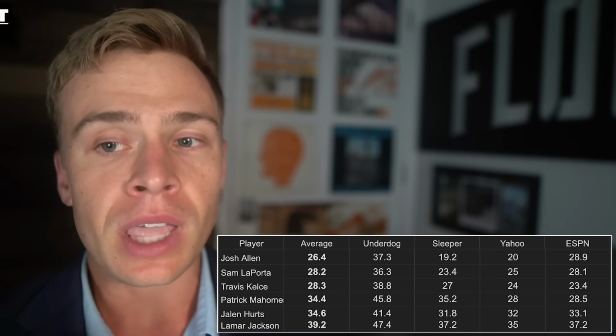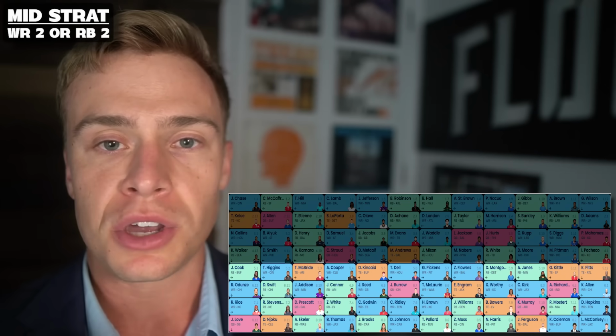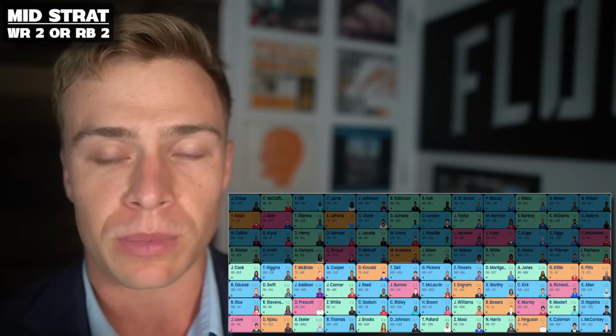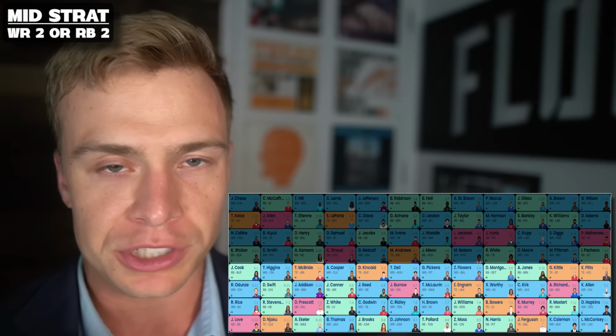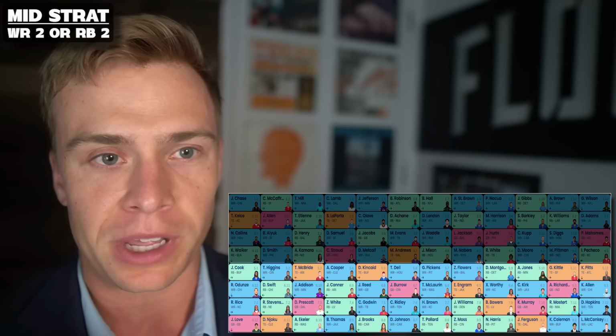whether that's taking Lamar and then Mark Andrews or Patrick Mahomes and Travis Kelce. Now, transitioning over to the middle rounds, hopefully by the time we get to rounds 4, 5, 6, 7, 8, you've already put yourself in a position where we have an elite running back, we have an elite quarterback, we have possibly an elite tight end. Of course, only if one fell to us. We're not going to be reaching dramatically just to try to fit a particular draft strategy. We still kind of want to be going best player available.